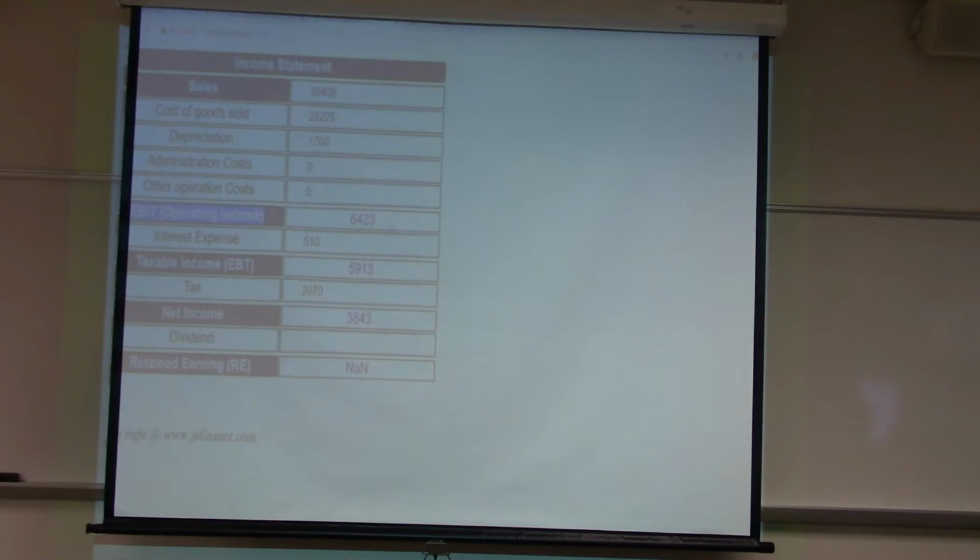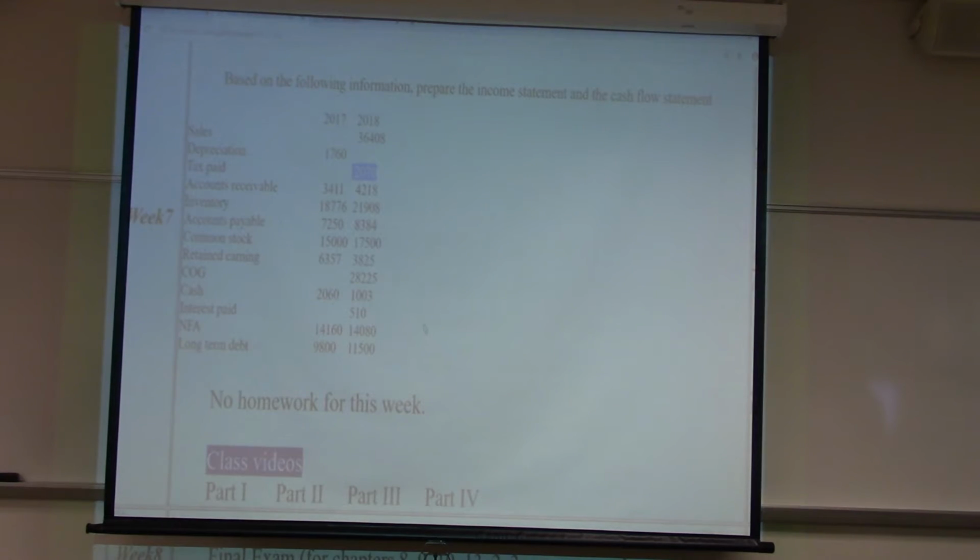Basically, this is your taxable income, and if, for example, the company's tax rate is 34%, you use your taxable income multiplied by the tax rate, and that will be your tax. Then you subtract it from taxable income, and that's your net income. For the income statement, you can stop here and consider this a complete income statement. But for our question, let's figure out how much is the dividend.